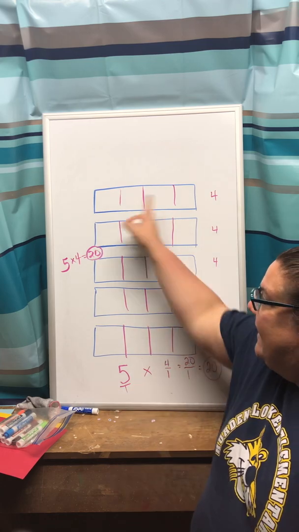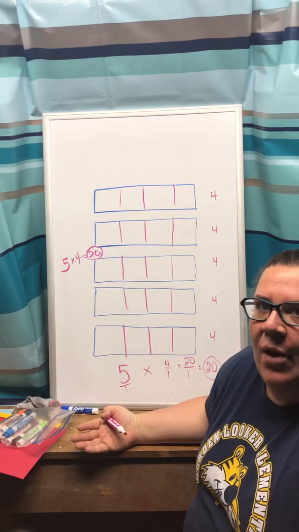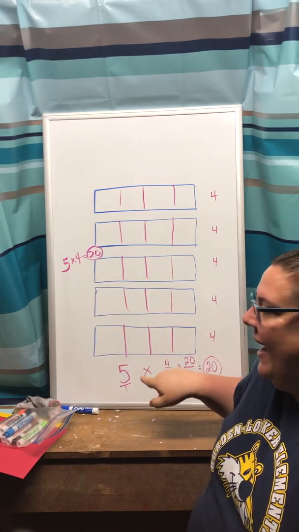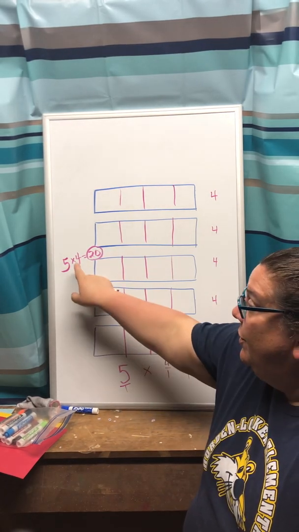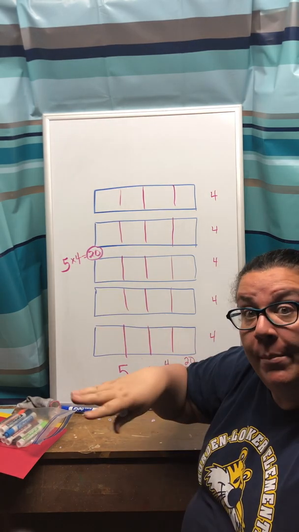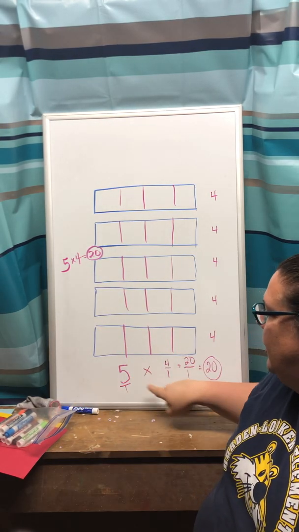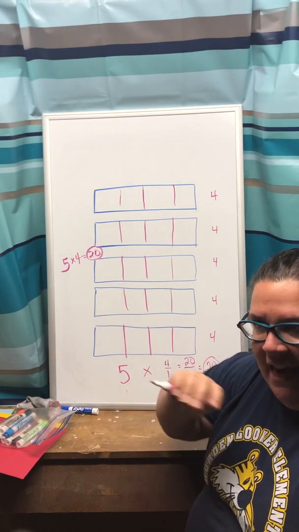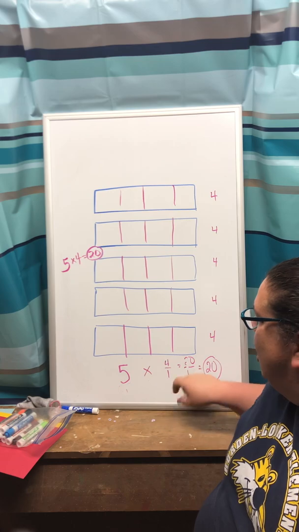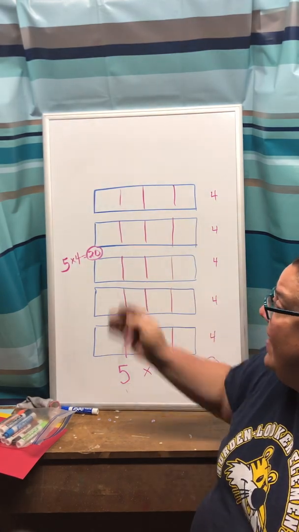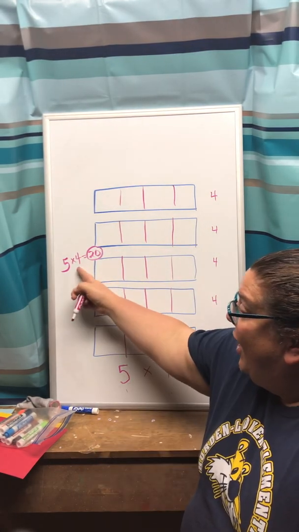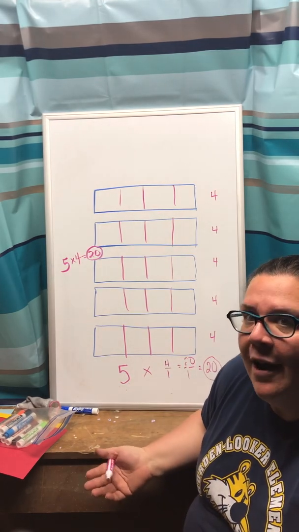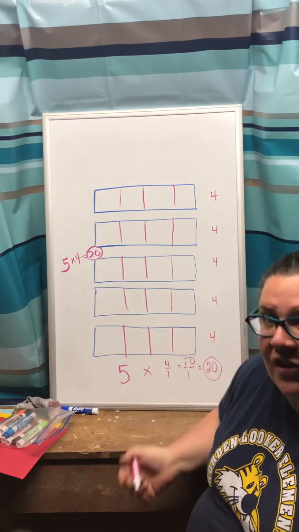So yes, I can do it by drawing out a picture, just like I can with most of the things that we have done. But I can also turn my division number model into strict multiplication whole numbers without the fraction. But then I can also flip over my fraction and do multiplication across and then just simplify. So that's one way that I can solve the problem. This is another way I can solve the problem, and this is another way I can solve the problem. Regardless of how I do it, my answer comes out to 20 servings.